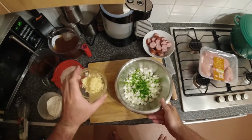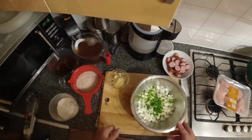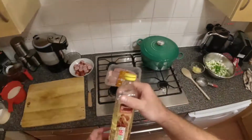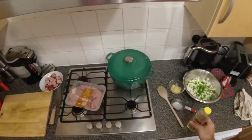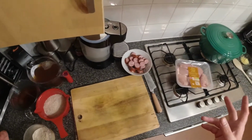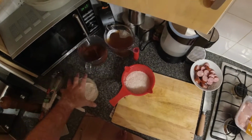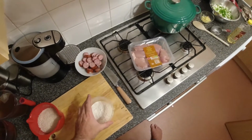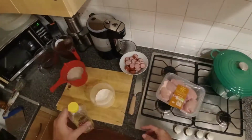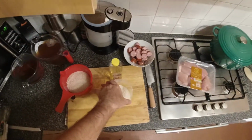Right, I kept the garlic separate. That will become apparent later why I've done that. I've also got a few other bits and pieces. High smoke point oil. I've got groundnut oil. You can use grapeseed oil, canola oil, peanut oil, sunflower oil will probably be alright as well. 400 grams of rice, a litre and a half of chicken stock, and I have also got half a cup of flour, and we're gonna have half a cup of oil to make our roux. Pretty much the only thing I ever measure volumetrically.